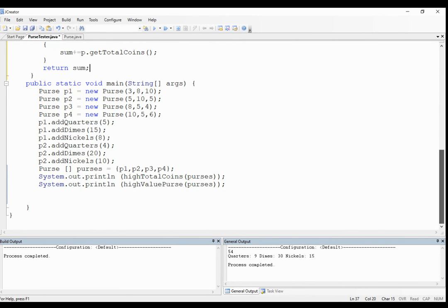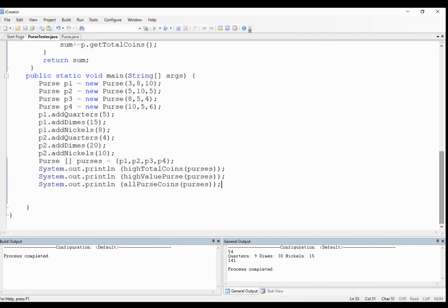So if I call the method here, it's going to display the total number, the big total of all coins combined. So the total should be 141 coins.